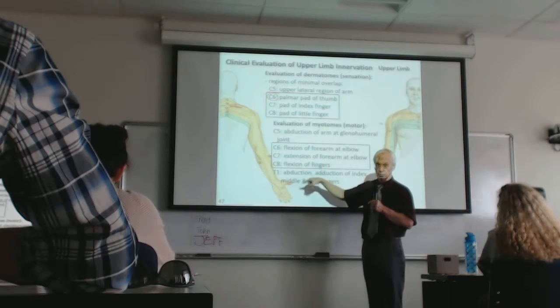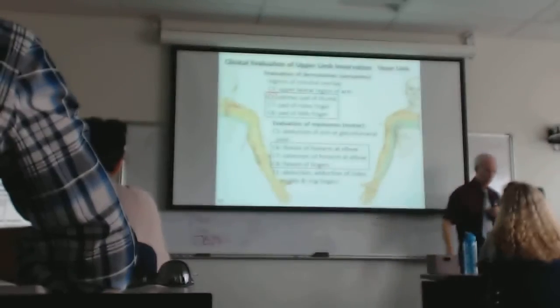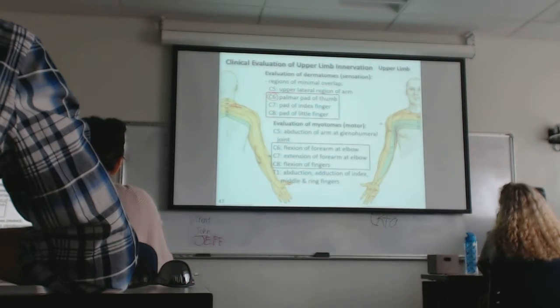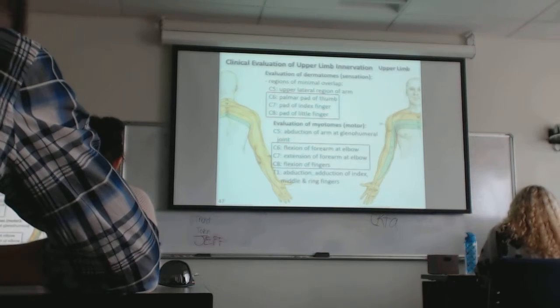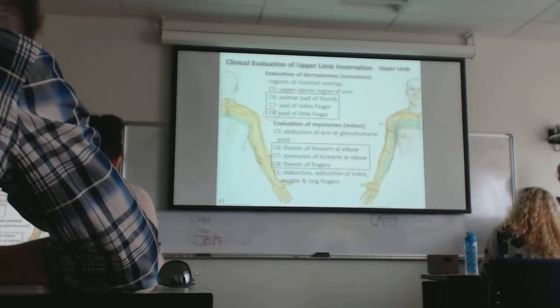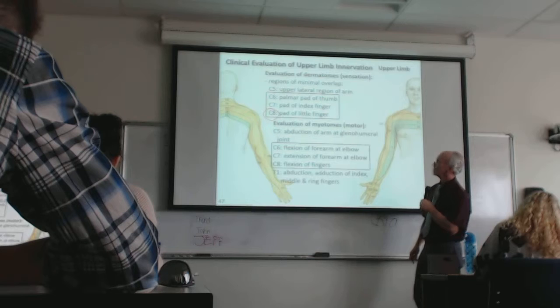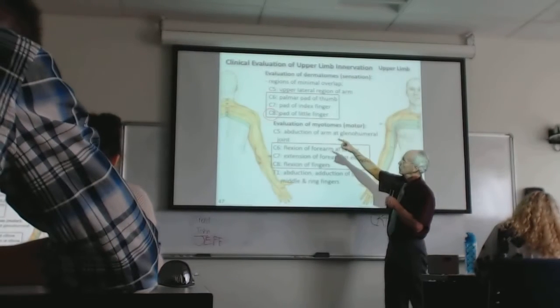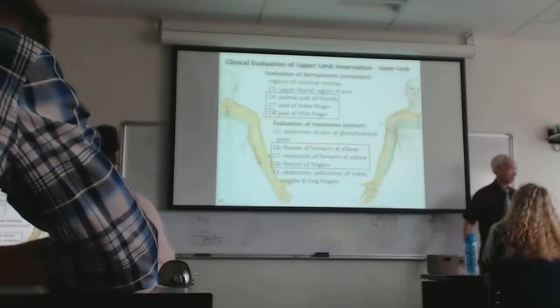It just means there's a problem somewhere along that pathway, and at least you know the general anatomical trajectory of that pathway. So the ones in the boxes here are the ones you should know. You need to appreciate that, for example, C8 could be evaluated, or more properly stated, the neural pathway from C8 to the pad of the little finger could be evaluated simply by testing for sensation, tactile response there.